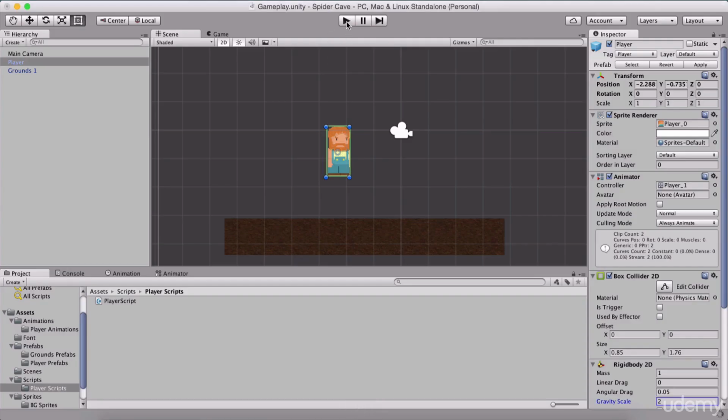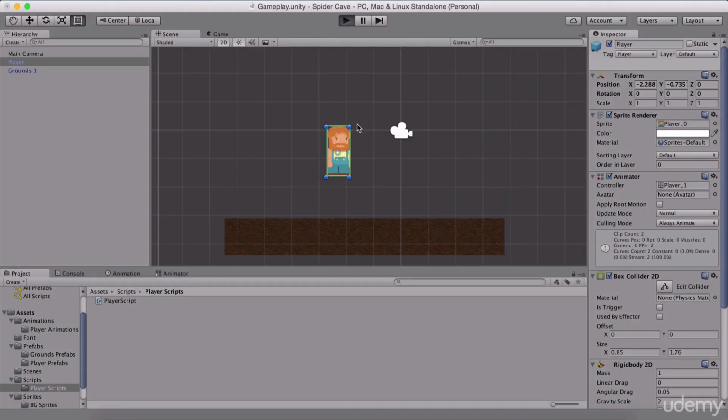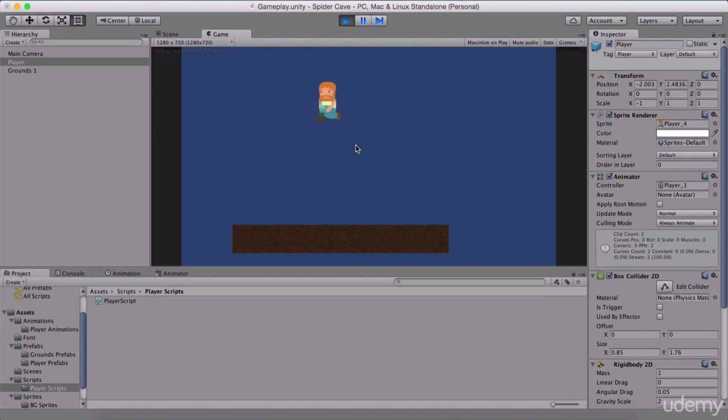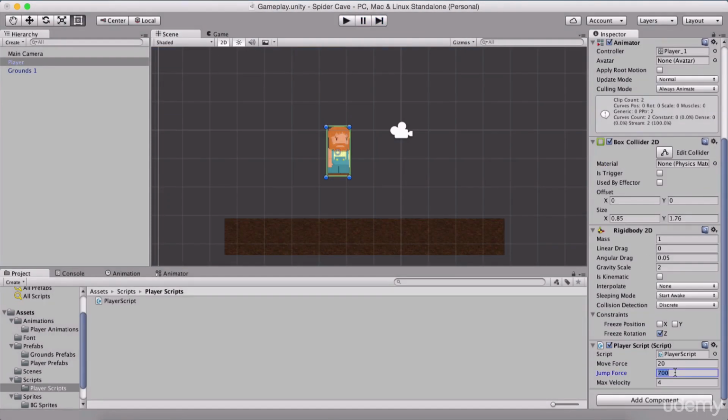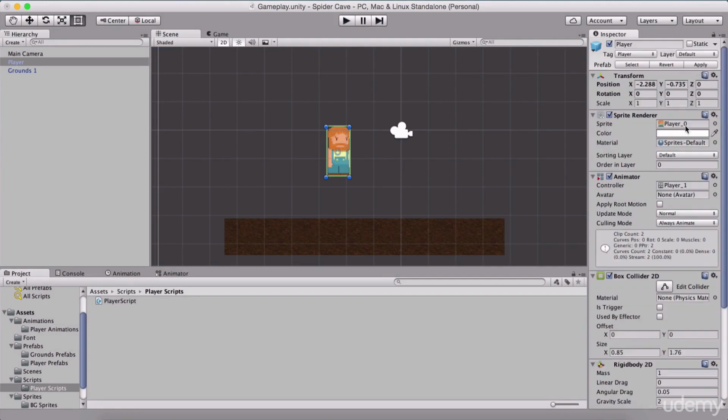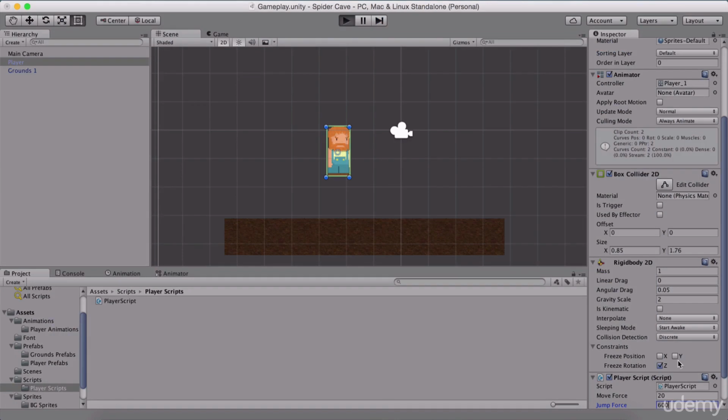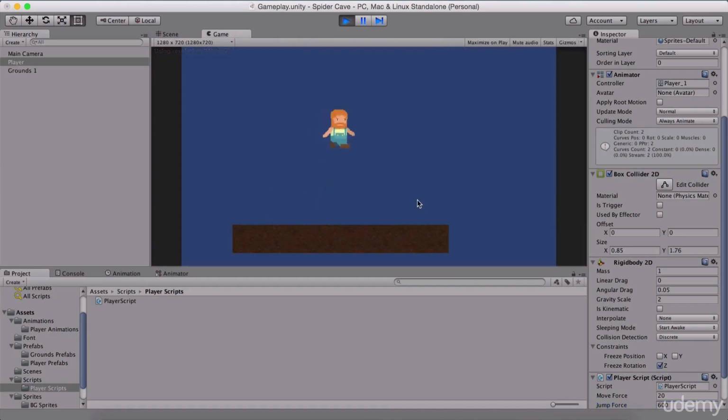So now if I go back and run the game, and I jump, we see that we can actually jump, but we have a high jump. We can correct that simply by selecting our player, and here for the jump force, I will set 600 and hit apply. So that's why I set all these variables to be public, because now we can control them like this. So we have the jump force for our player.